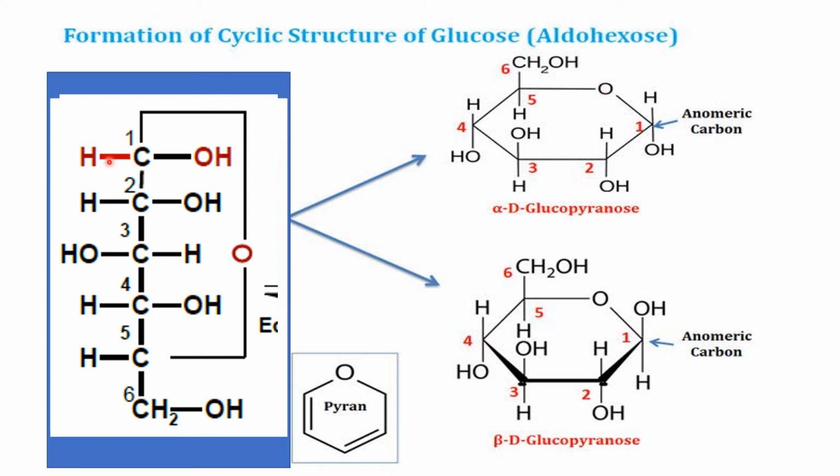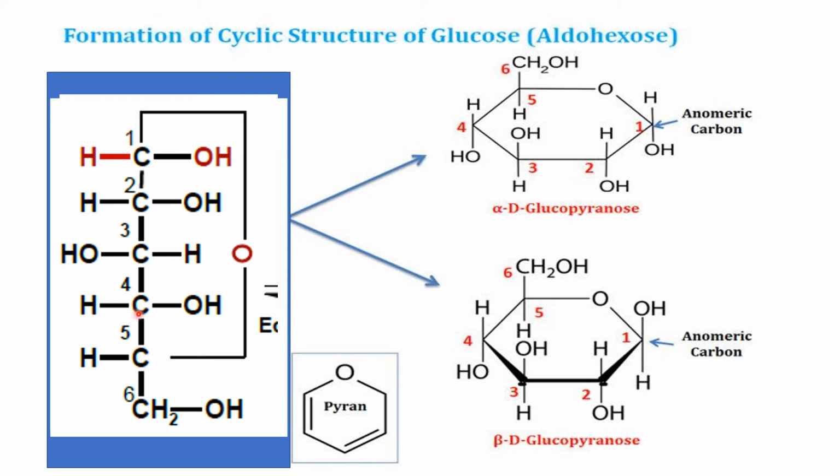Now the first carbon atom configuration, OH on the right hand side. So the OH should come below the plane for the first carbon atom. H on the left hand side, it is placed above the plane of the ring. Now I am taking the second carbon atom. The OH group is on the right hand side. See, second carbon atom, OH group is below the plane. H on the left hand side. See, above the plane. Similarly for 3, H on the right hand side and OH on the left hand side. So H down to the plane or below the plane while OH above the plane.